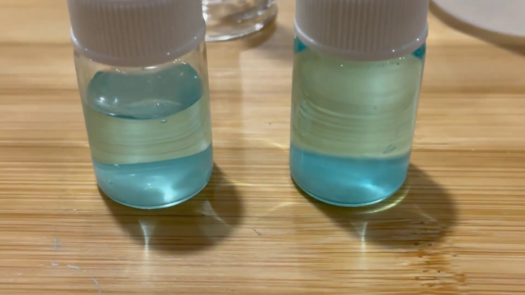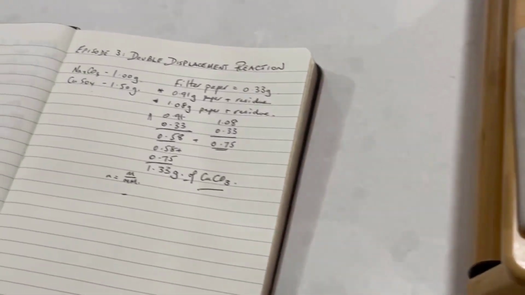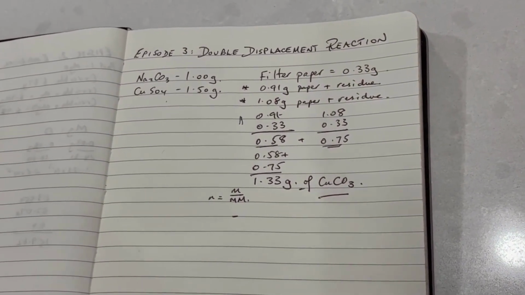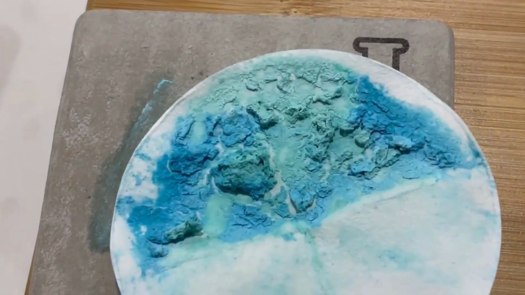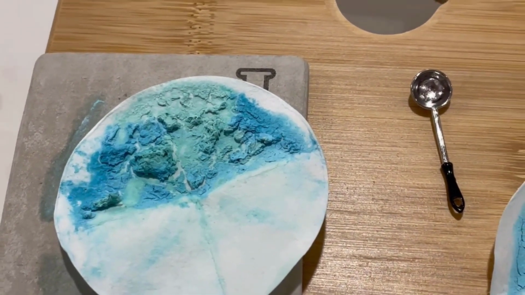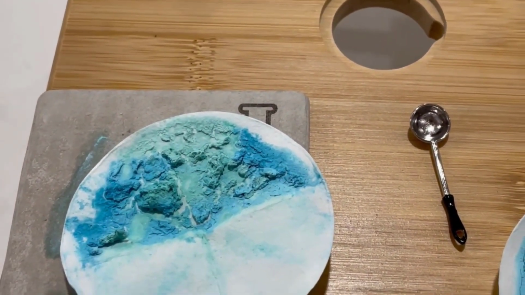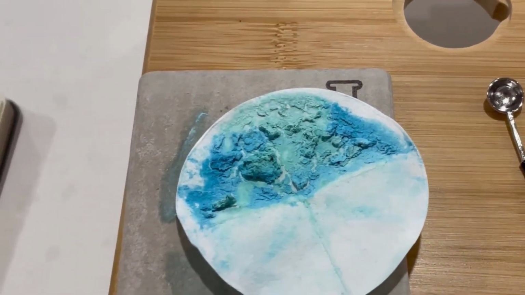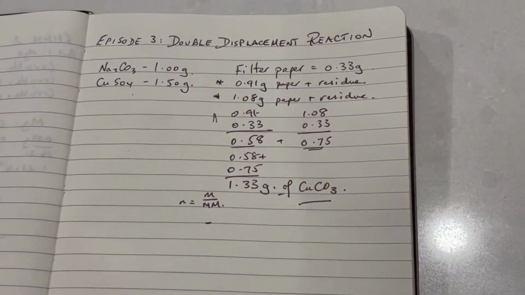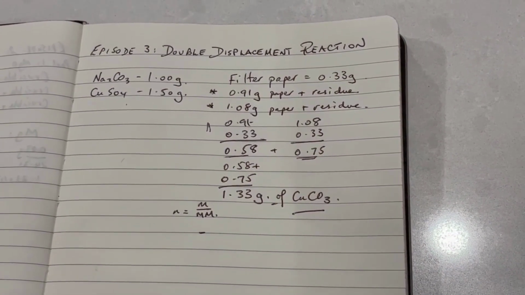But it could also be too high. And if it's too high, then there's two possibilities. One, that some of the sodium and/or the sulfate has actually crept into the residue. But it's also possible that I haven't fully dried this, and therefore there's actually a weight of water that's part of this final mass. So we'll look at the calculation and we'll see exactly what that value is.